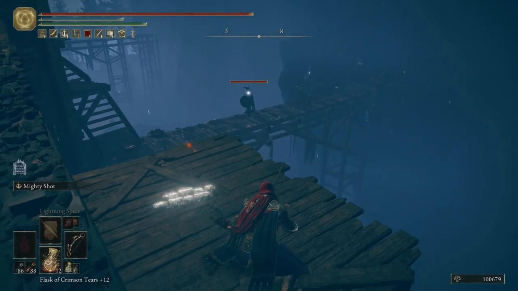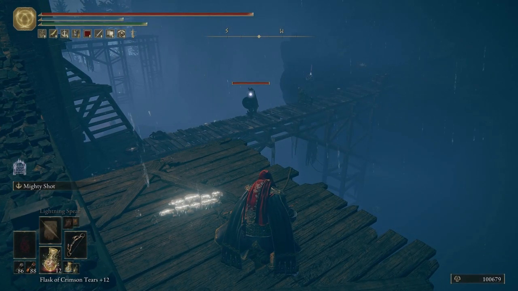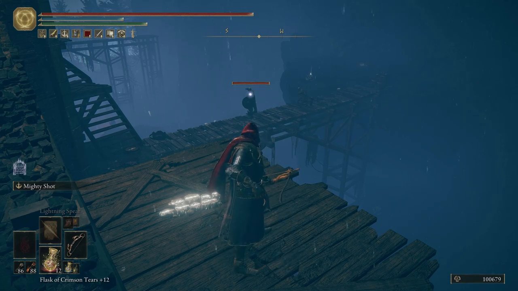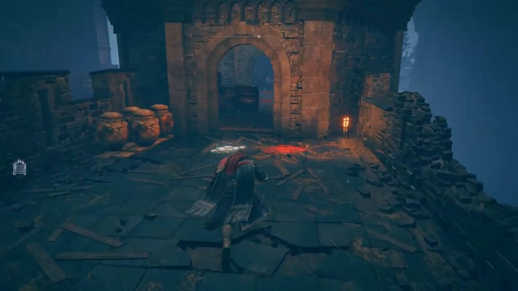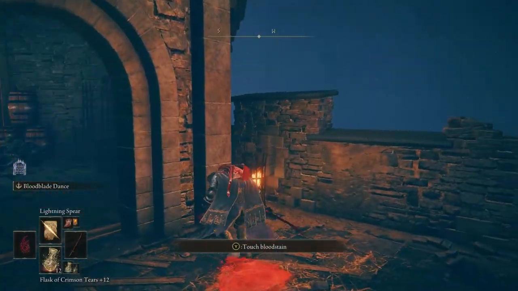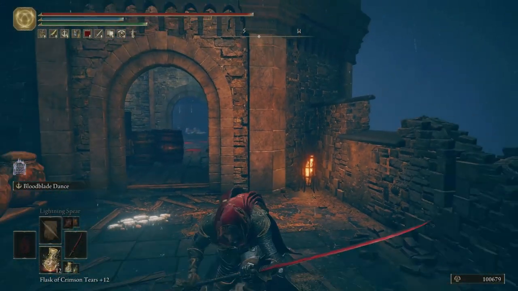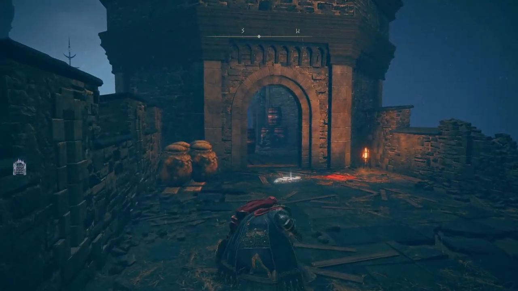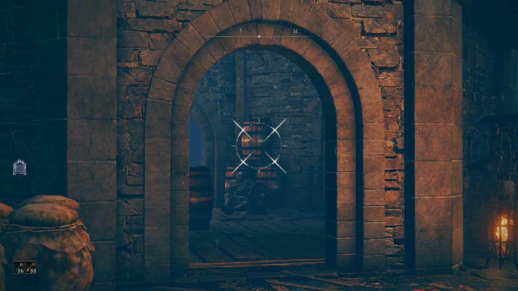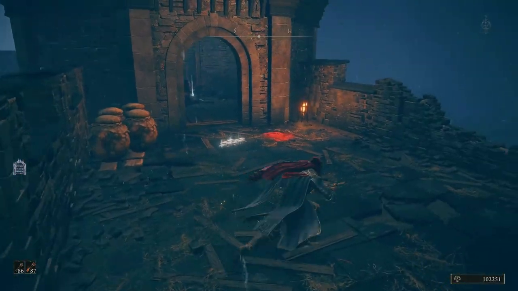I wonder if a shot will knock that guy down. Actually, I don't want to try. I think it will be easier if I just backstab them. There's more fire barrels there. Gotta swap my weapon. And shoot there. There we go.